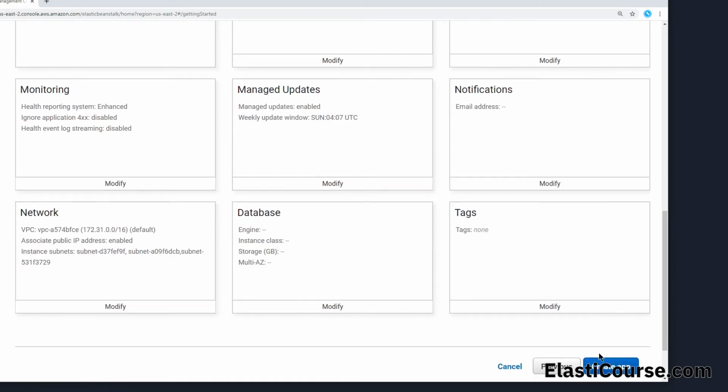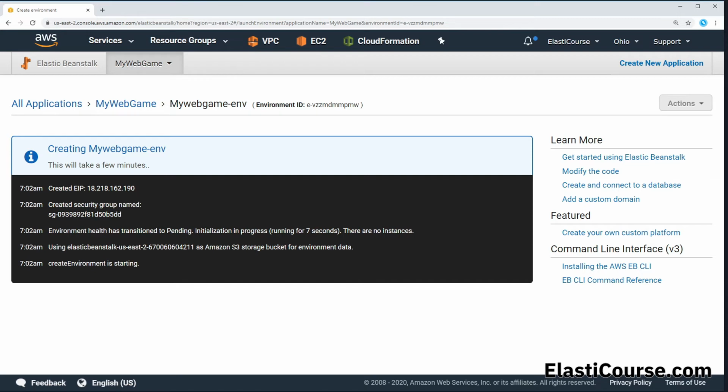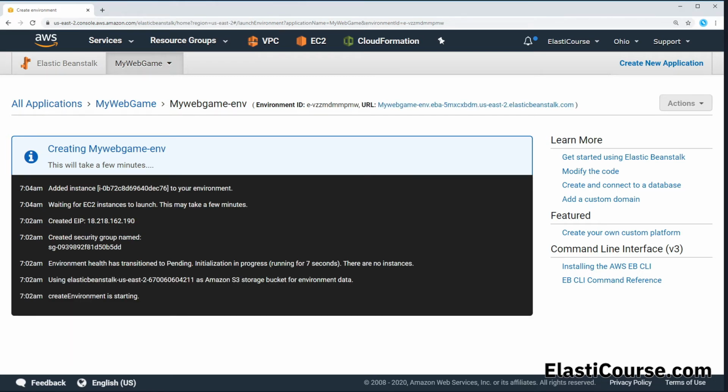Now we have all the configuration ready, we can just create the app. And now we are looking at the log for the application deployment. In this step, Elastic Beanstalk will deploy all the resources needed to run our application. So first, it created a security group, followed by an Elastic IP address to host our application in the cloud. And it also created an EC2 instance for us. This EC2 instance will have Tomcat installed on it already with all the prerequisites and dependencies, and also the application that we uploaded as a zip file.